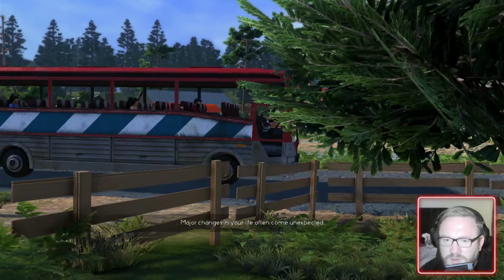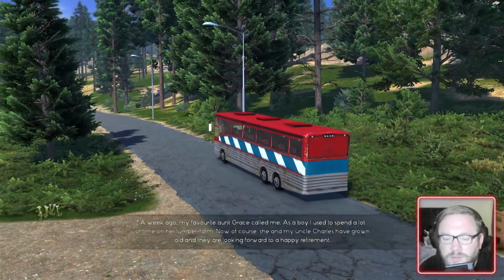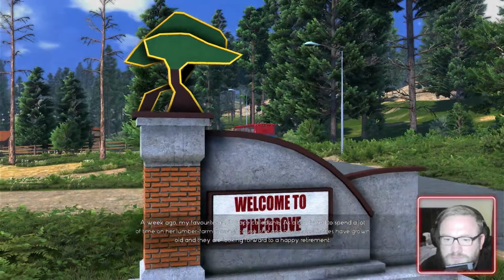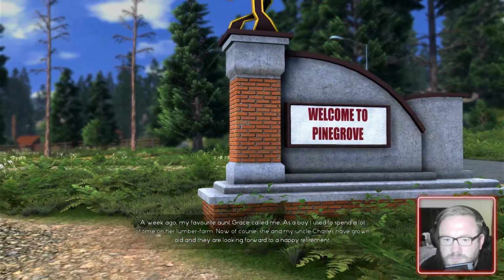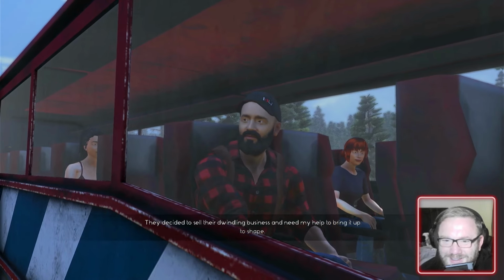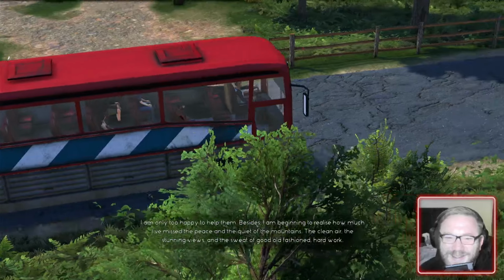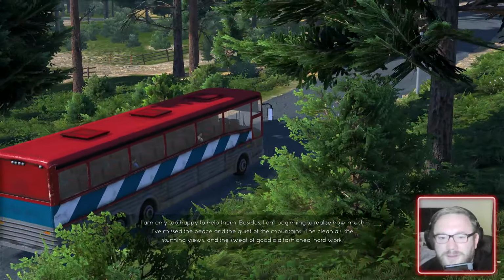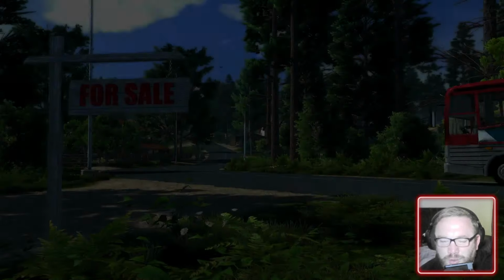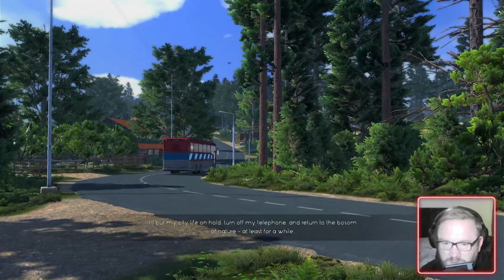Major changes in your life often come unexpected. A week ago, my favorite Aunt Grace called me. As a boy, I used to spend a lot of time on her lumber farm. Now, of course, she and my Uncle Charles have grown old, and they're looking forward to a happy retirement. They decided to sell their dwindling business and need my help to bring it up in shape. I'm only too happy to help them. Besides, I'm beginning to realize how much I miss the peace and quiet of the mountains. The clean air, the stunning views, and the sweat of good old-fashioned hard work. I'll put my city life on hold, turn off my telephone, and return to the bosom of nature. At least for a while.